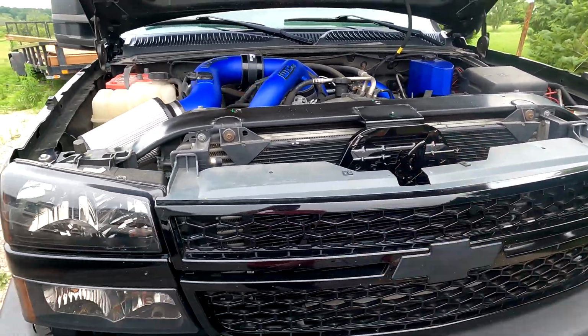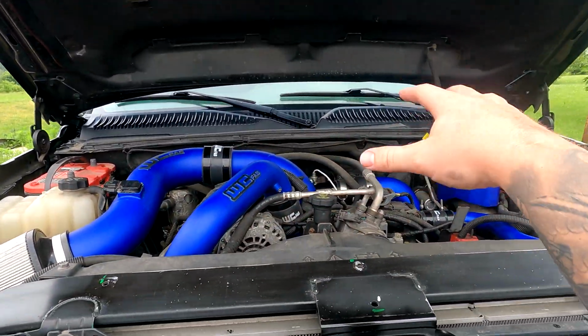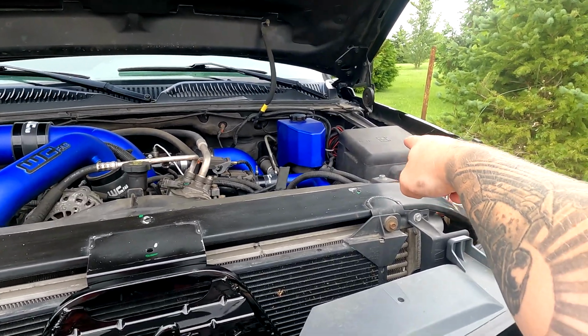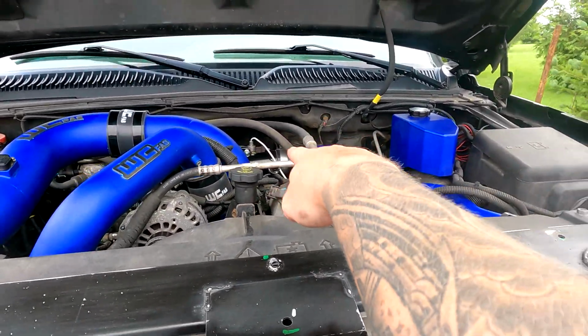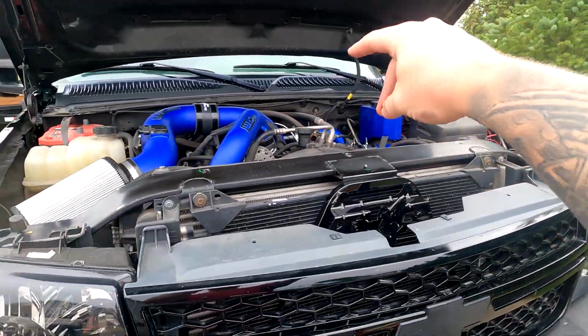That's crazy. That's incredible. I mean, look at this engine bay. We gotta go ahead and get the new coolant reservoir in there, but man, I'm happy with what's going on. I might go ahead and do the cover of that too while I'm at it. I like having the blueberry frost with the black. You know, I've got the black bands and everything like that, except for that one. I don't know what happened there on my order process, but you know what? Let's go ahead and get this in here.